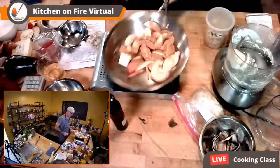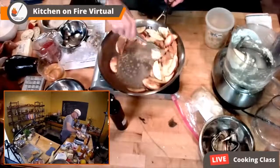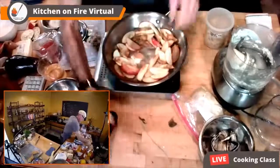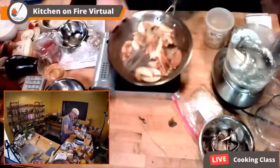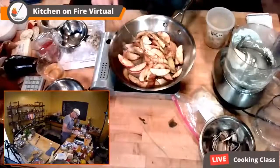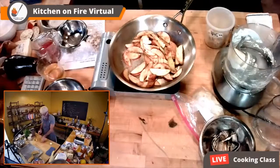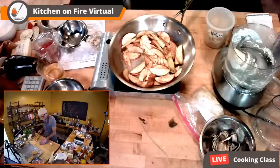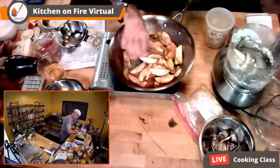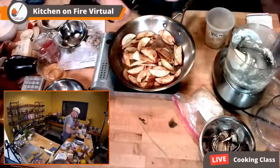Beautiful. Don't cook them too hard. Gently. Oh, that's a big piece. Need to cut that. Cool. That's it. Just let it melt a little. All you need to do, guys, is melt a little bit, very, very light, okay? I'm going to put some olive oil also because I love olive oil and butter.